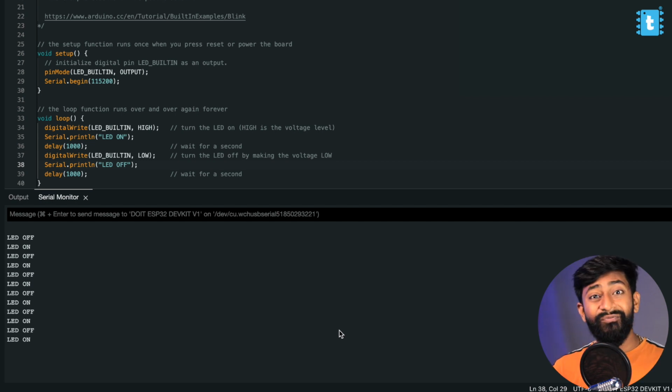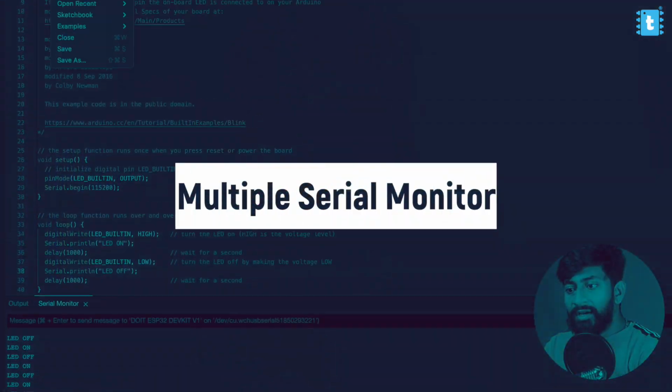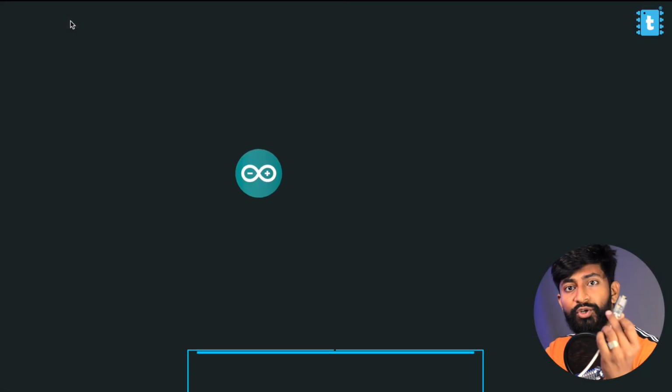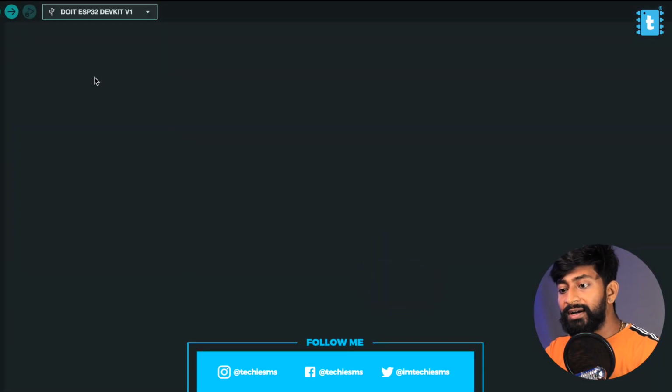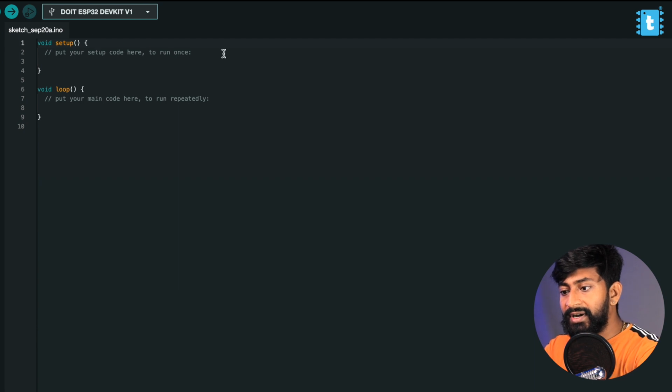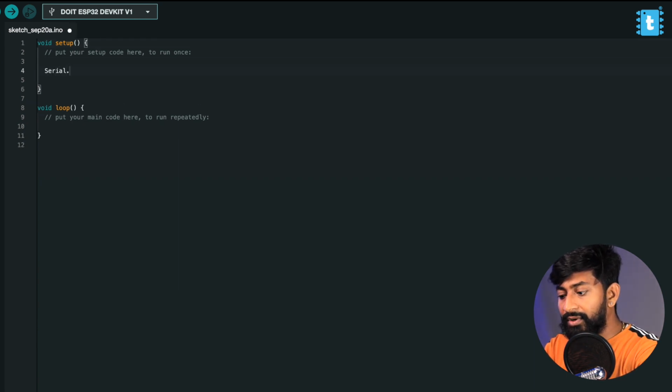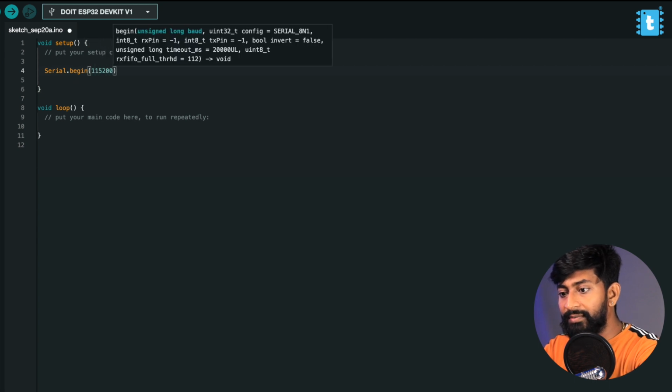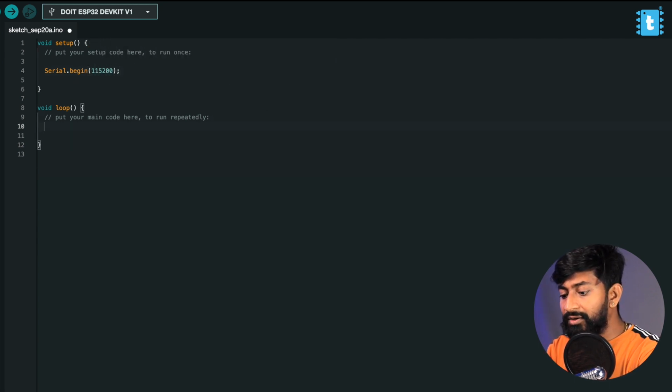Now one great feature in this new version is you can monitor multiple serial monitors in the same Arduino IDE. Previously we were not able to open multiple ports if you want to monitor the data from one ESP32 board and a second ESP32 board. But now we can do that. Let me show you a quick demo for that as well. I'll create a new sketch. I have connected a NodeMCU with my computer, and here I will upload a sketch for serial printing, but it will print something different. I'll quickly write the code: Serial.begin, into the brackets 115200. Then in the loop I will write Serial.println.